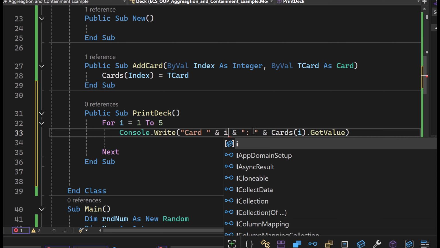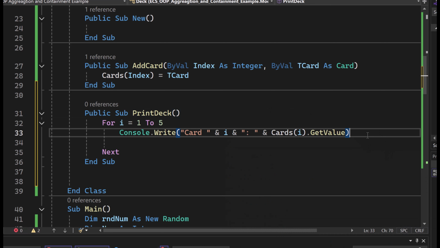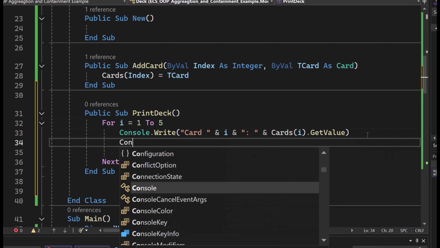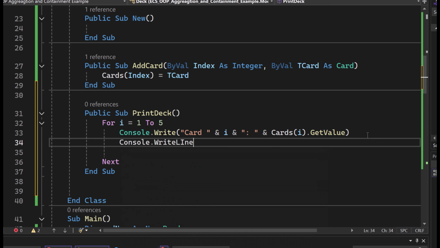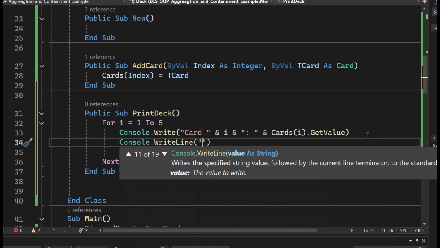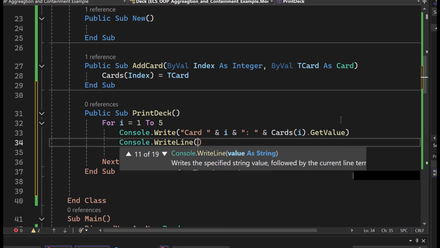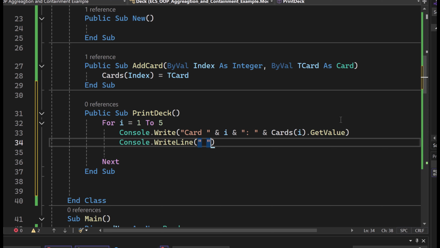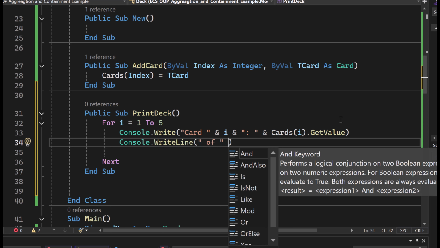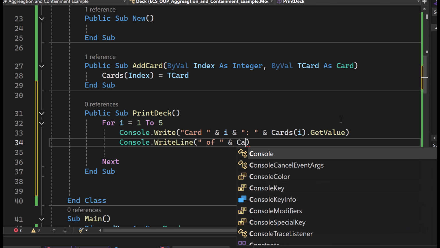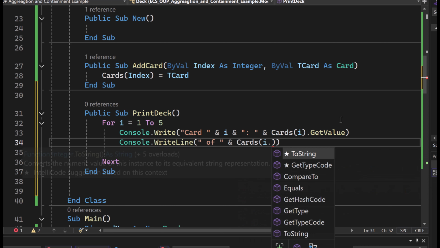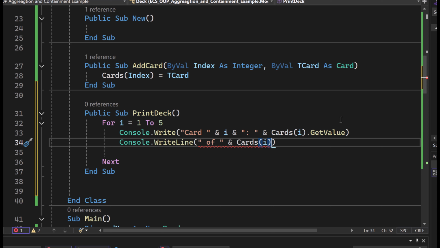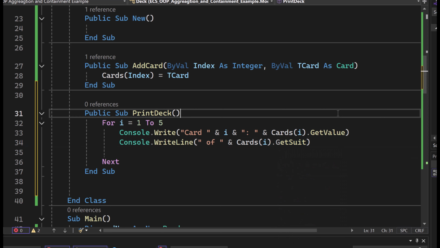That way it says card 1, 2, 3, 4, 5. So I was getting ahead of myself. Then Console.WriteLine. And then it'll say card 1. And then we'll get the value. And then we're going to put a space and say "of", like a 7 of. And then we're going to do cards[i].GetSuit. There we go.